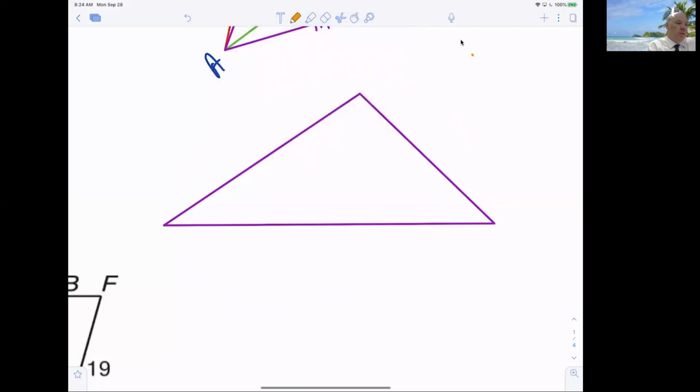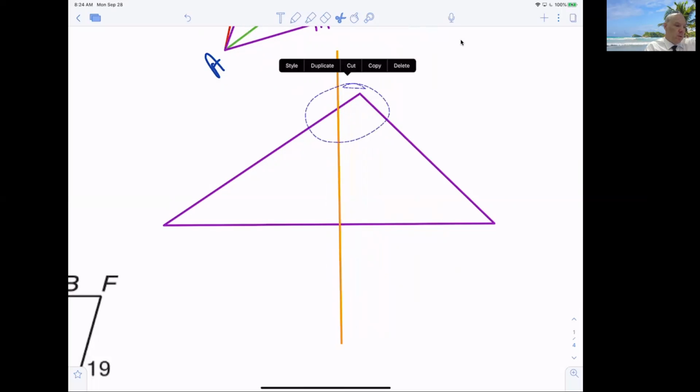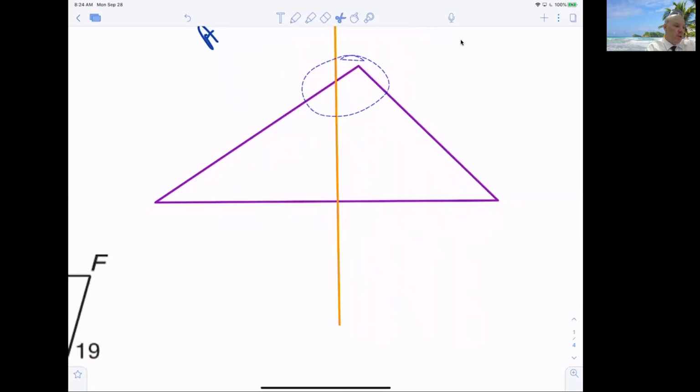I'm just going to come over here and try to make it perpendicular to this line. But then I need to move it where? To the middle so it bisects. So I'm looking at this going, how does that look? That looks pretty good. Now how do I know it looks pretty good? Because that looks kind of like a what angle? That looks like a right angle.